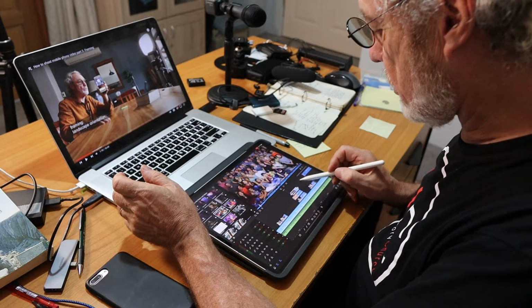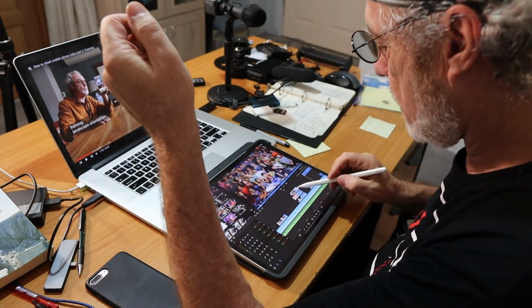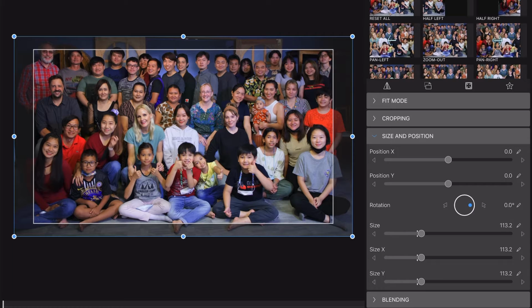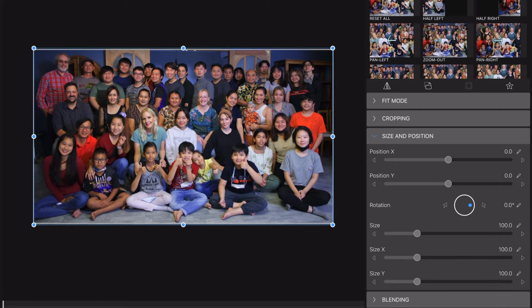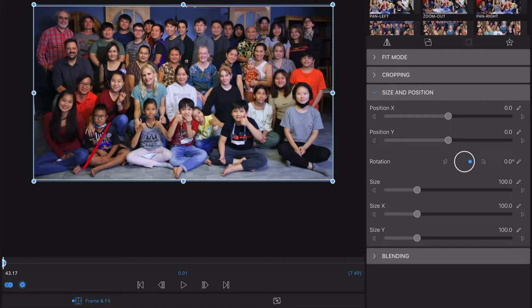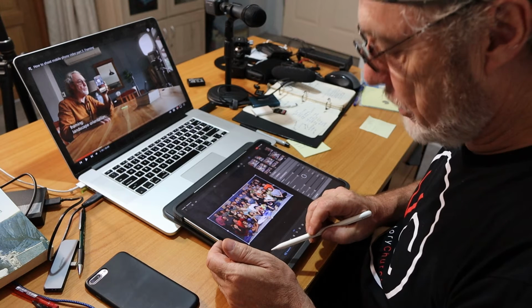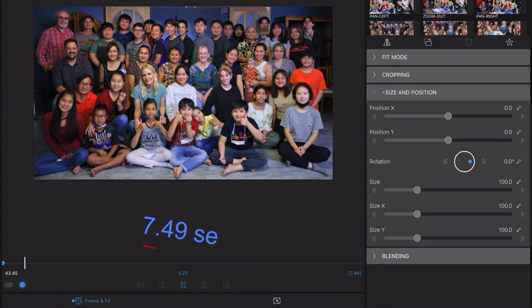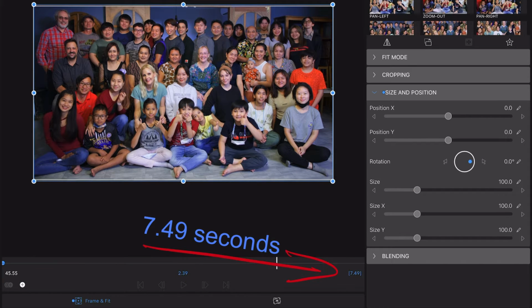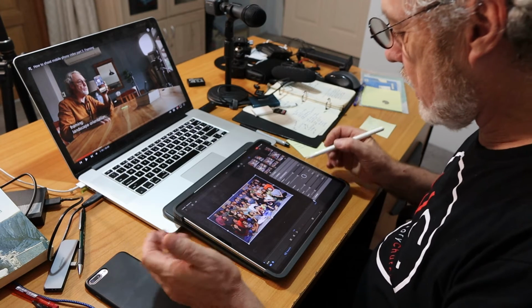Another thing that you can do with still photographs, and again, because it's on a timeline, you can do this with video or photographs or music or whatever, is you can change it over time. So if I open up this clip into the editor and put it here at the proper size, the proper position, everything, I can put a keyframe here. I set one at the beginning of this clip, and it's going to play from there over time to 7.49 seconds.